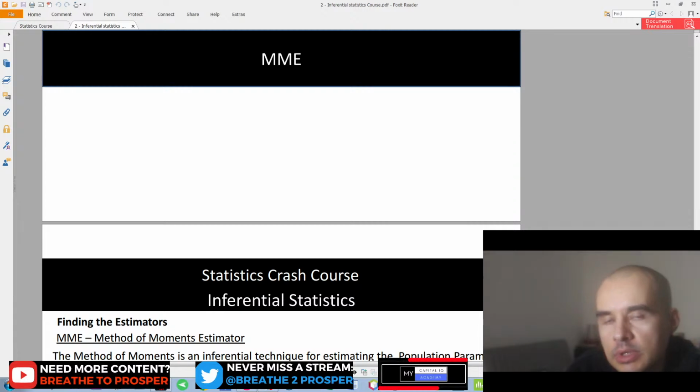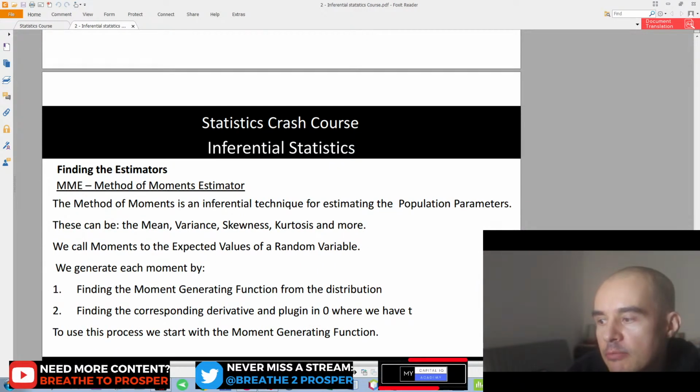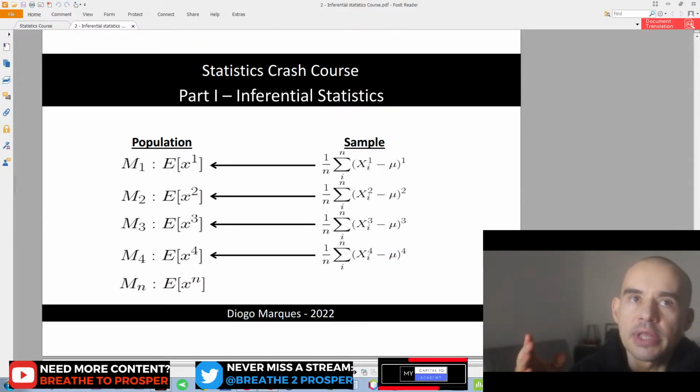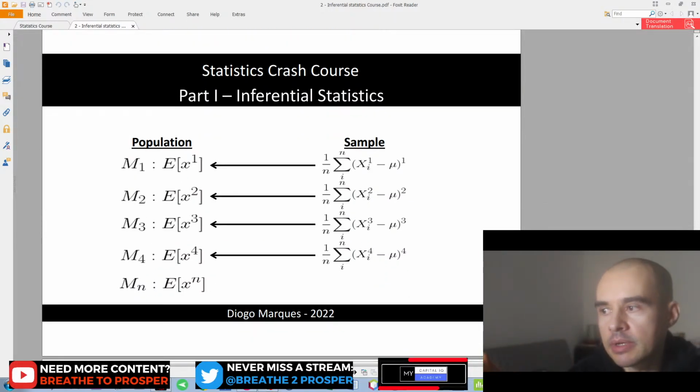And the last one that we will address today is what's called the method of moments. The method of moments is an interesting concept, which essentially is a relationship between the sample and the population, and each one is a moment. The first one, notice that it's power 1, and all the way to power n: m1, m2, m3, m4, and so on. And you have the same thing seen from the sample side. The key point is that you can find the variance, the expected value, and skewness and so on, just using the moments.